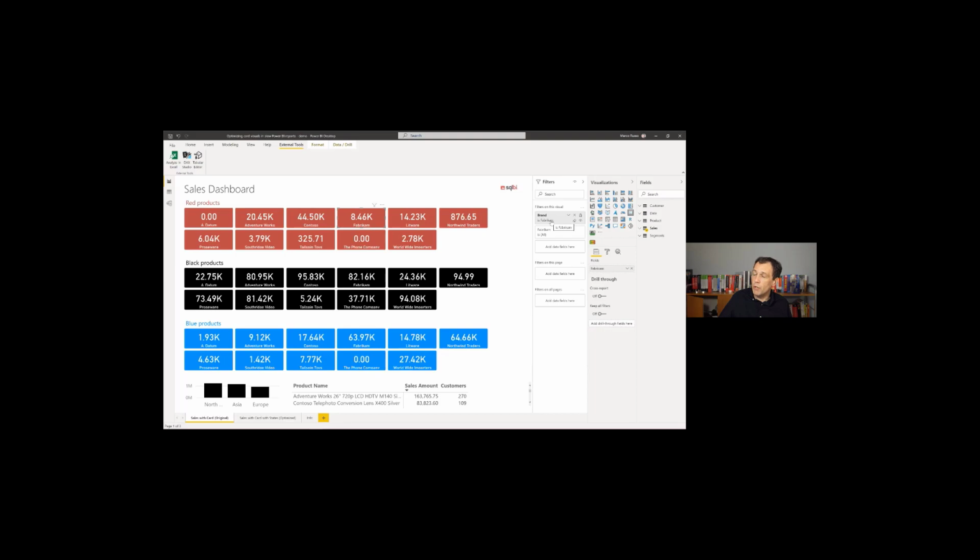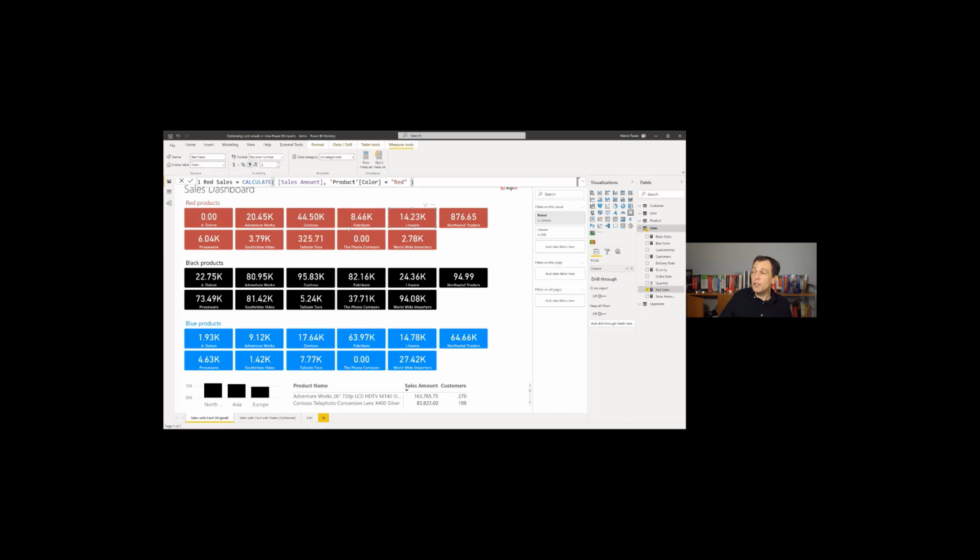I have a different brand, and I have a single measure here. In this case, the measure is Red Sales, which is displaying simple sales amount filtered by red color. So we have a filter applied to the measure and a filter applied to the visual.